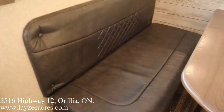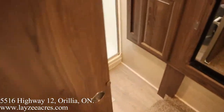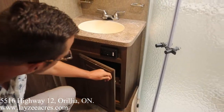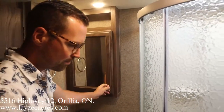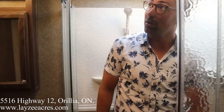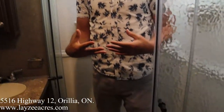Up into the bedroom and bathroom, we're gonna have a seat on the toilet. You go around the other side, Brian. I think that's a better vantage point. Okay, having a seat right here, the dump truck fits. We've got ourselves storage underneath, a little bit of counter space, plastic sink up into the medicine cabinet. Solid surface. Shower glass enclosure, thank you.